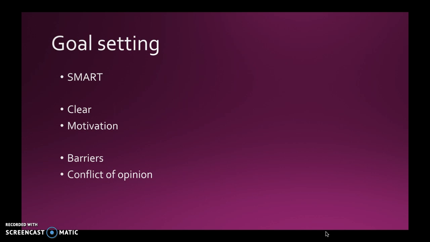It's also ineffective if there's too many goals and they're not balanced, like there's not a balance of goals. Or if they're too far away. So if the time scale is too far ahead in the future, then the performer might get bored and might not want to achieve that goal because they might have a different goal by that point. But other than that, it's great for motivation to give them a clear purpose.